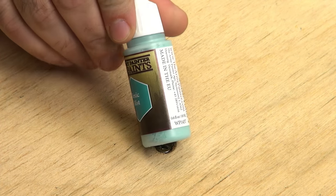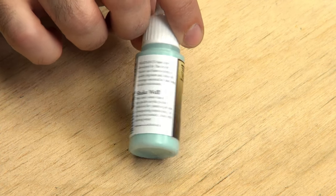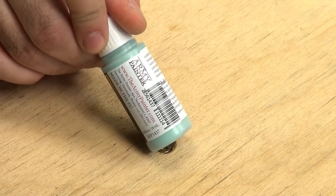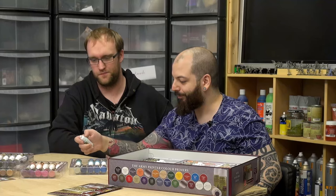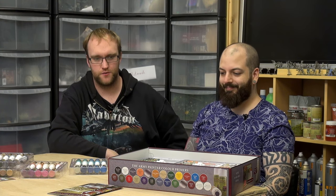Look at that tone — is it green? Is it blue? Is it grey? It's so broken, such an interesting mix. I like the complete paint set because of all the intermediary tones that you wouldn't think of if you didn't have them on site, so it makes your painting much more original, much more creative. Sometimes you need a paint set that has some of those more intermediary tones to go — look, you can try this. Imagination needs inspiration.